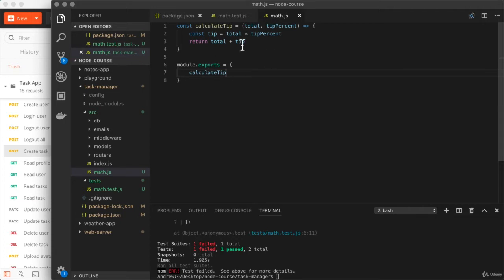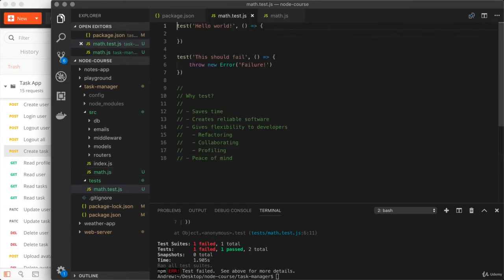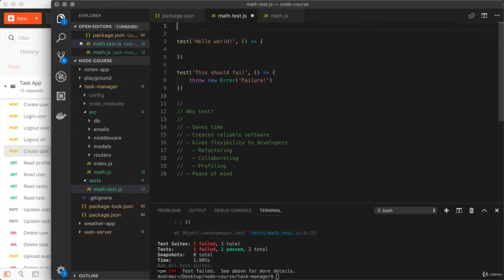Now, if we were going to use this in the Task Manager app, I would simply load it into one of the other files in the source folder and call it like we've done plenty of times before with other files and other functions. In this case, what we're going to do is write a test case that verifies this function is running the calculations correctly. So we're actually going to load that function into our test suite file, and we'll be calling it in our test cases, making sure the value we get back is what we were expecting.